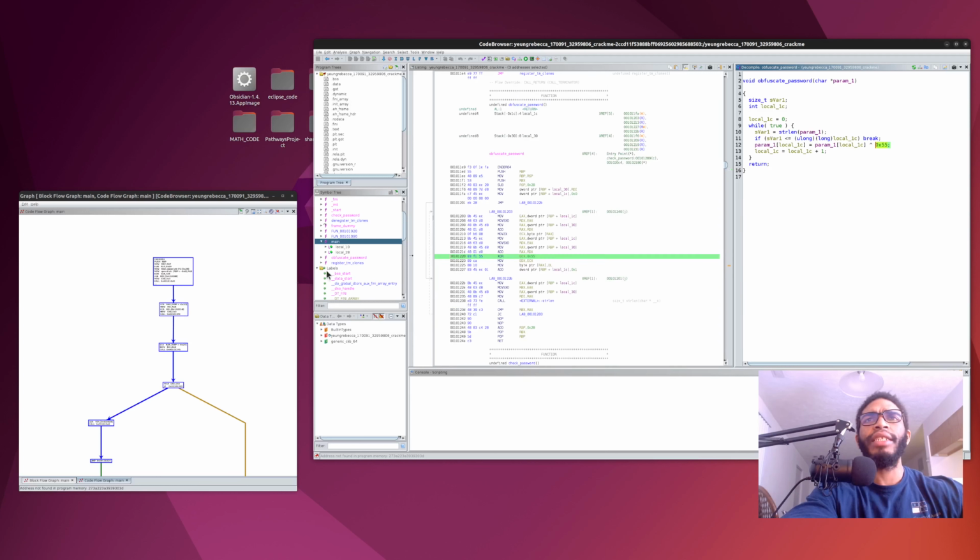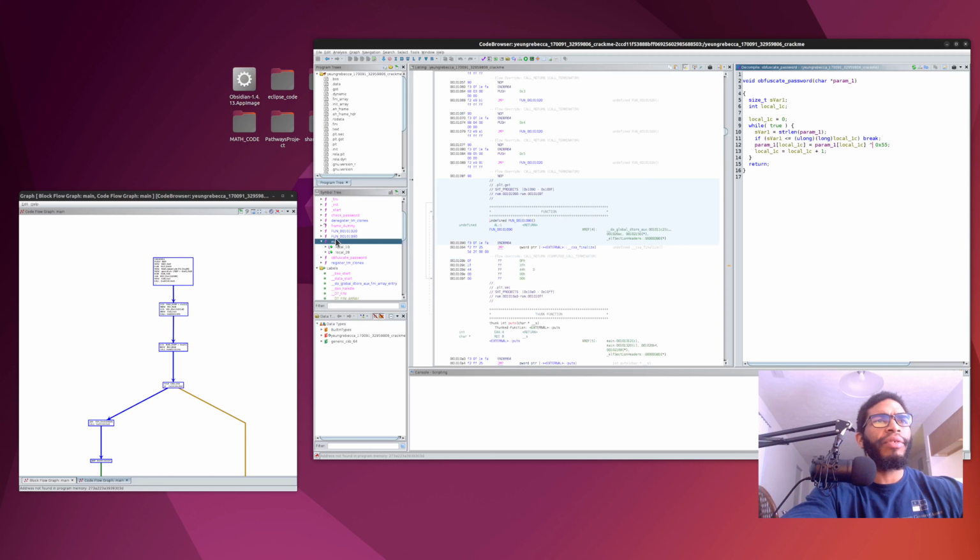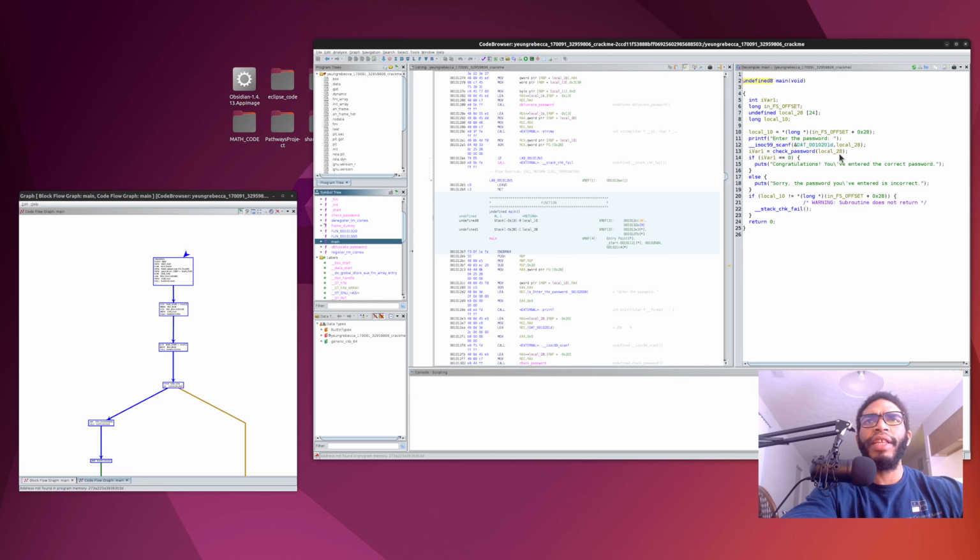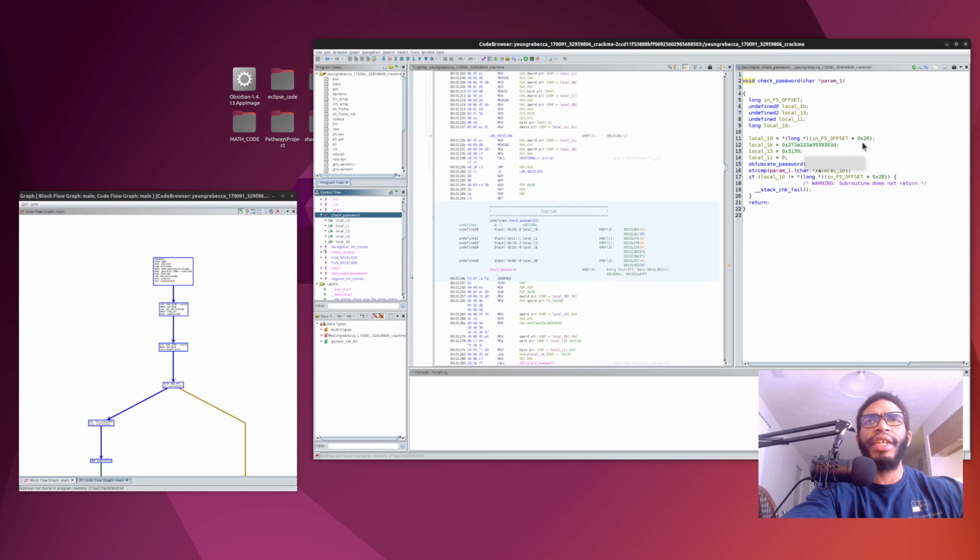Now, that is good to know. That tells us what we need to know. But what values do we want to pass in? For that, GDB is just going to make things a lot easier. We could get out the pen and paper, go through here one by one, figuring things out. I think we're just going to open up GDB because we might as well get some practice with that as well.